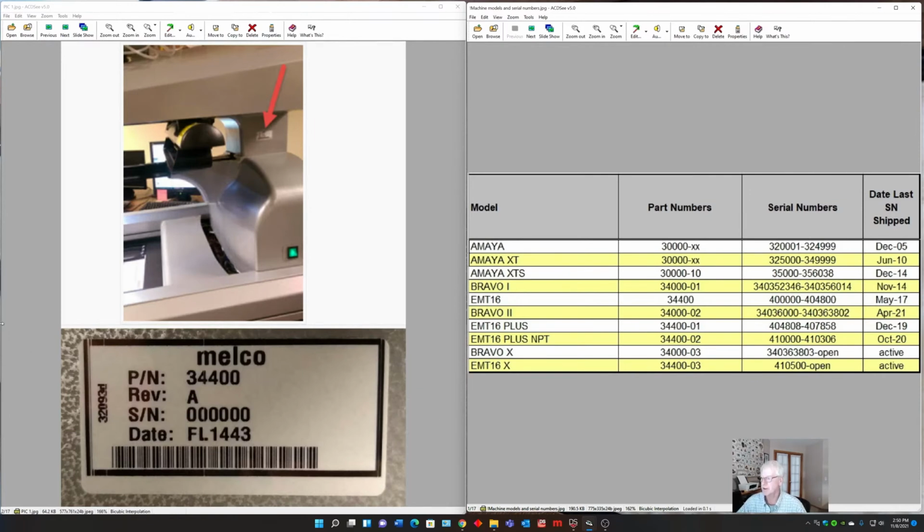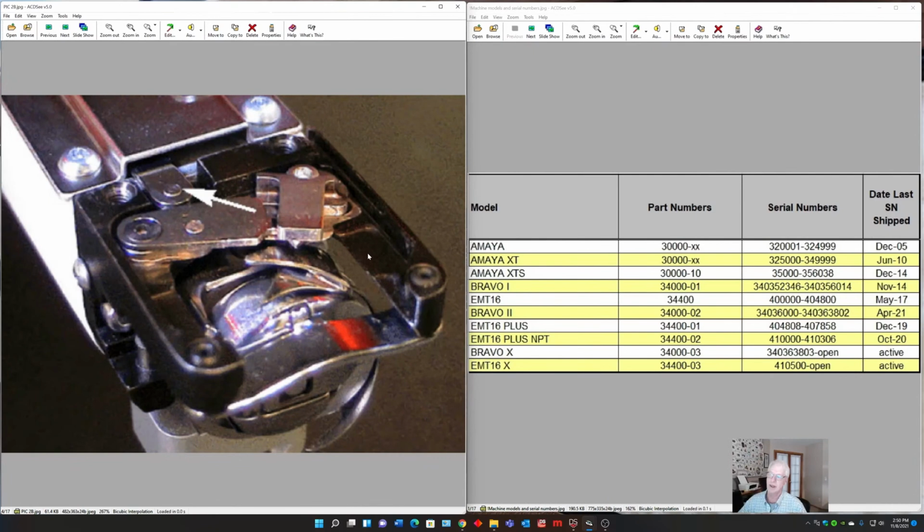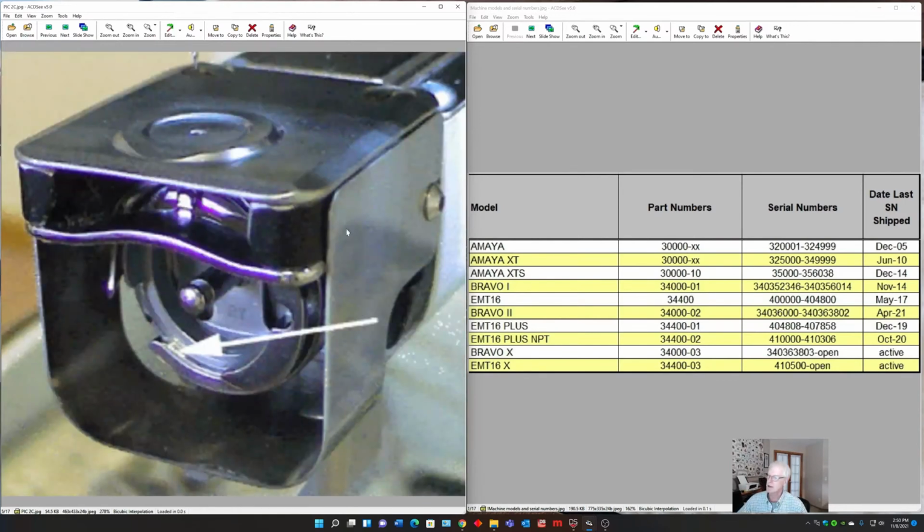The first one that came out is the Amaya. This is sometimes called the Big Red or Red and White. This was the first machine Melco produced with thread feed. A telltale of which model you have is also looking at the trimmers. You can see that this had a very squared trimmer, and you can also see the hook guard that we had for it. This model is easily identified because it has a pretty much square cylinder arm, the arm that the hook and the bobbin are in. So that goes through this range.